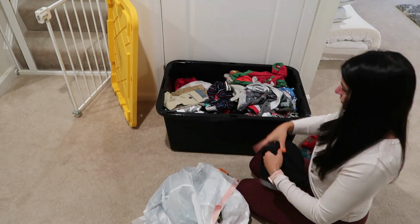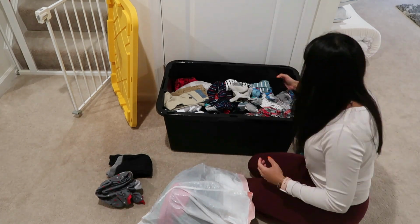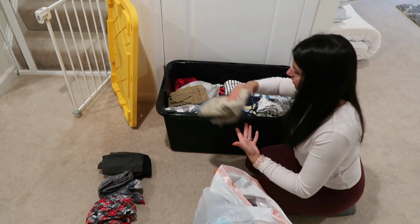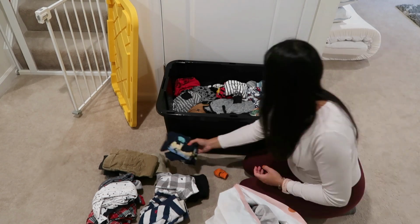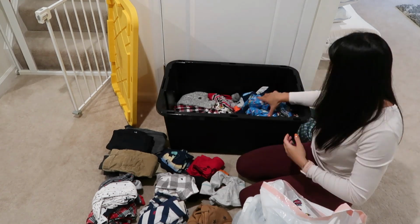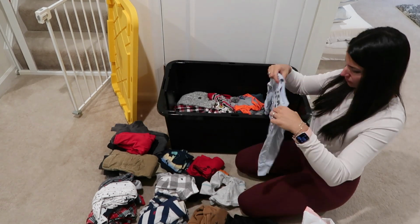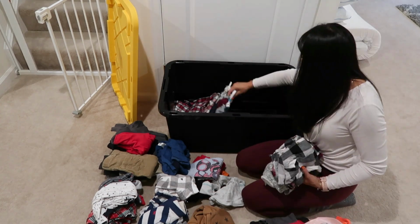These clothes were pretty much 24 month in size. I think there was a couple of 2T items accidentally mixed in this box, and all of the infant socks. I had been wondering where those went when the twins needed them. They were all in this 24 month bin. They have since outgrown them, so I'm gonna go ahead and just donate them in hopes that another mom could go ahead and use them. It's just funny how you get mom brain and you forget where you put things. That happens to me all of the time.